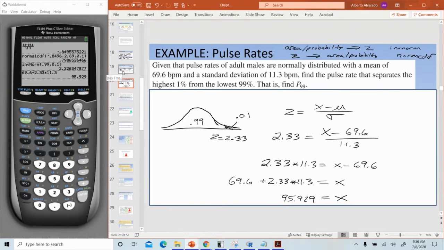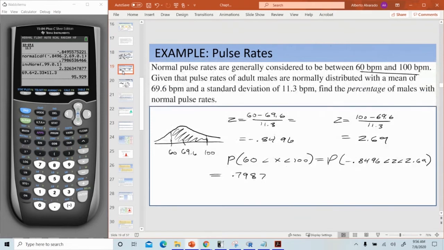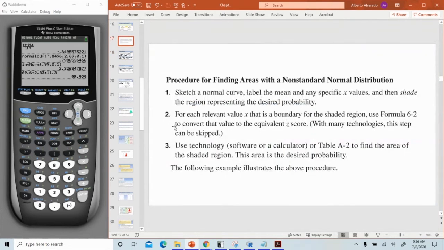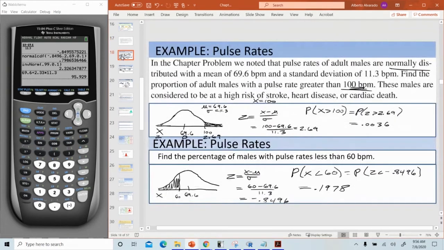Okay, so I've been holding out on you, and I've been kind of making you do the z-score, but like I mentioned here, I'm going to show you a way without having to convert to a z-score using your calculator. So we're going to redo all these problems, but really quickly. However, let me emphasize again, you should know how to calculate a z-score. You should understand that connection here, and that we're transforming this non-standard normal curve to the standard curve of z-scores. So with that said, let's do our shortcut here.